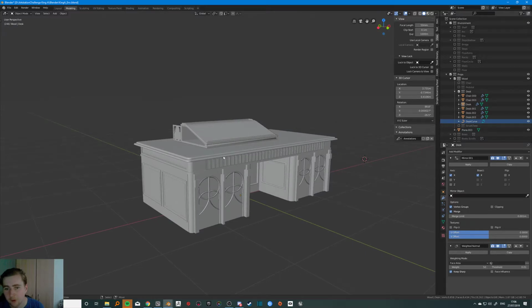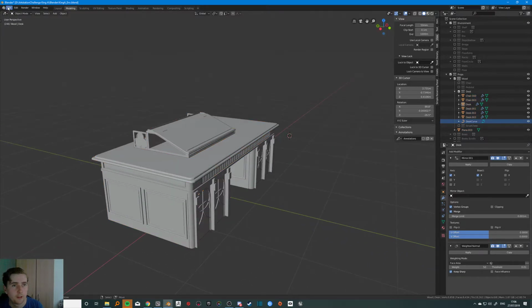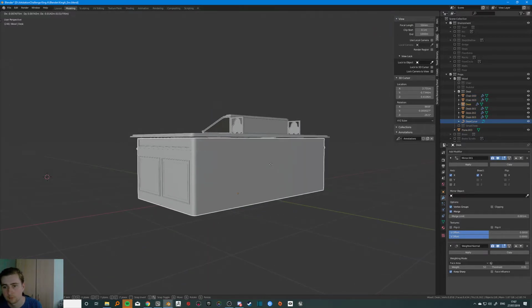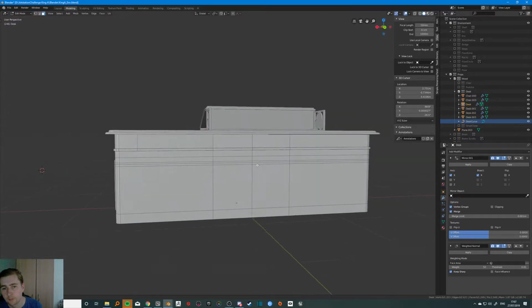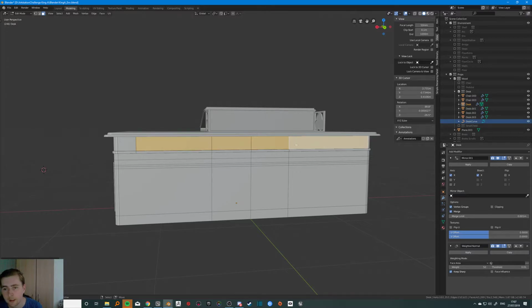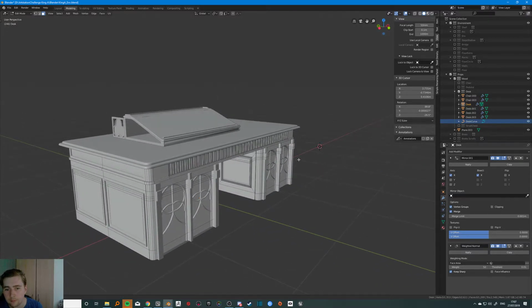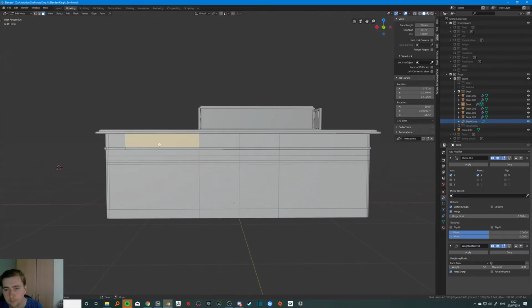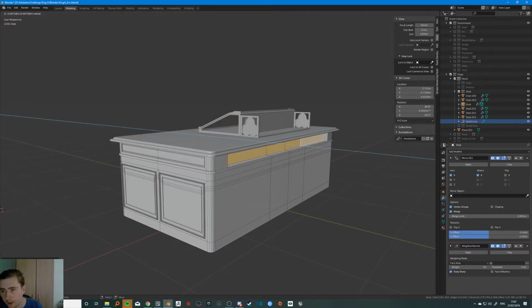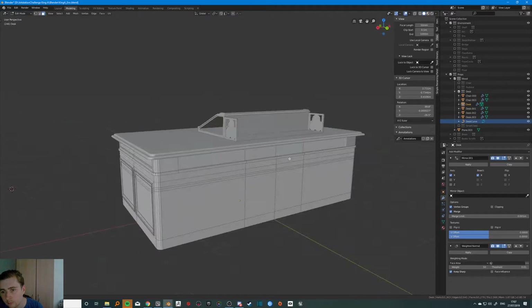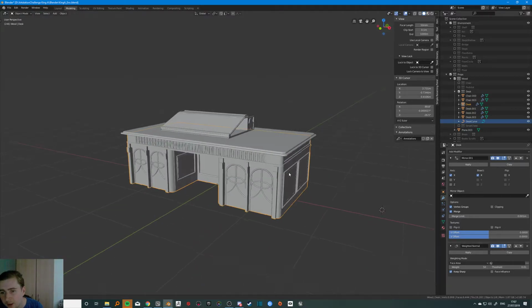Yeah, I mean it looks like a desk to me. I'll just do something different here. I'll extrude that inwards. Maybe I'll just mirror it.